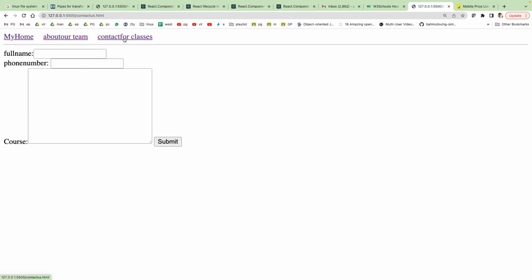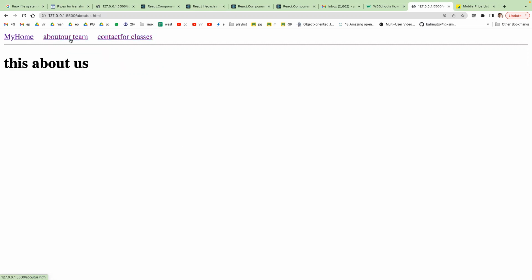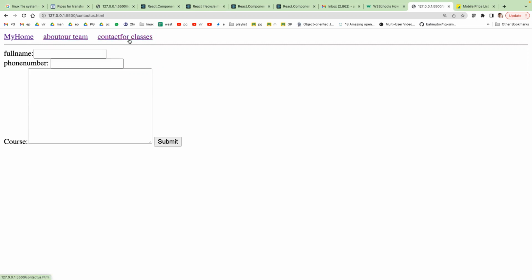But what exactly is happening? A totally new page is loading with the same header, isn't it? With the same navbar, a completely new page is getting loaded. That's why we get the feel of it, but somehow I am surprised.